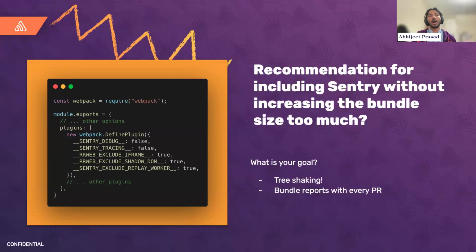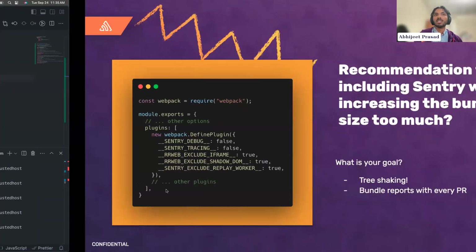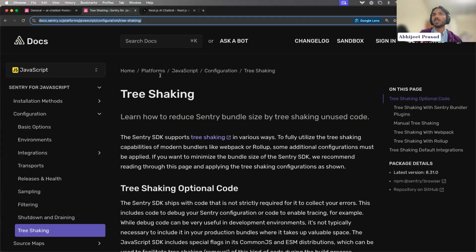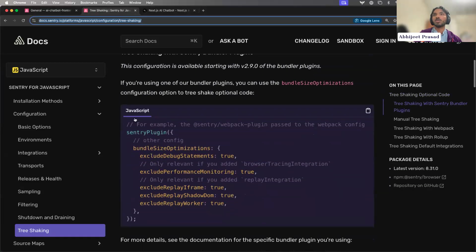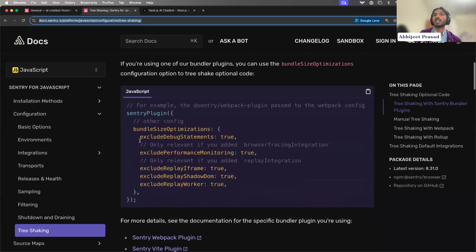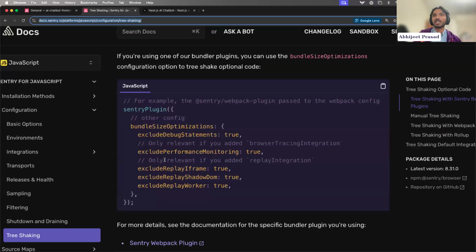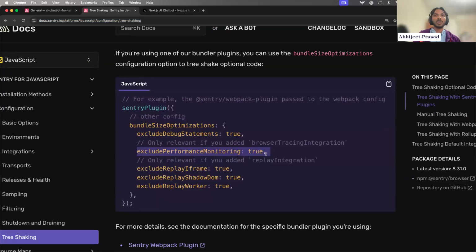But if you want to go in and optimize it even more, we have a ton of control over the SDK so that you can tree shake out features that you don't use and you import in what exactly you want. There's a whole set of docs for this that walks through how you can use our different bundler plugins to exclude, for example, all tracing and performance monitoring or all the replay logic.